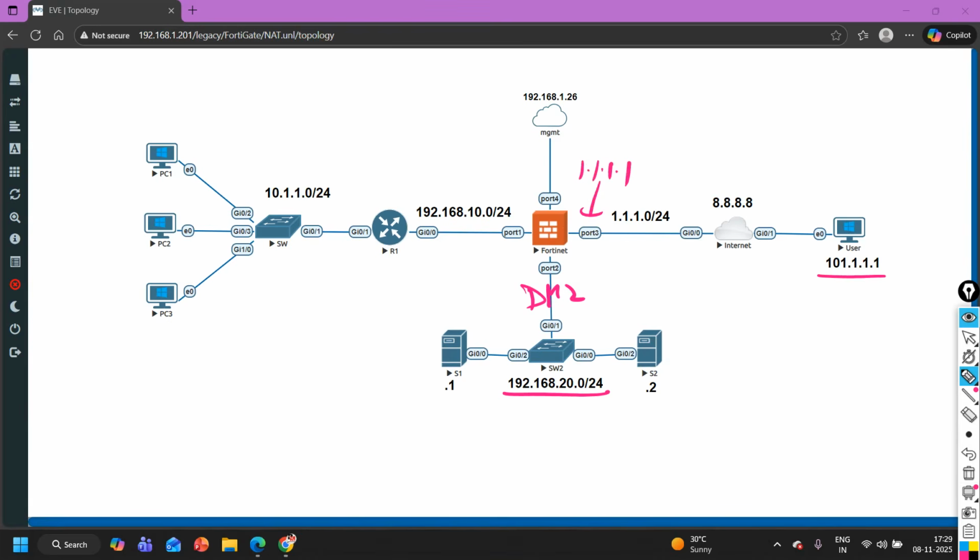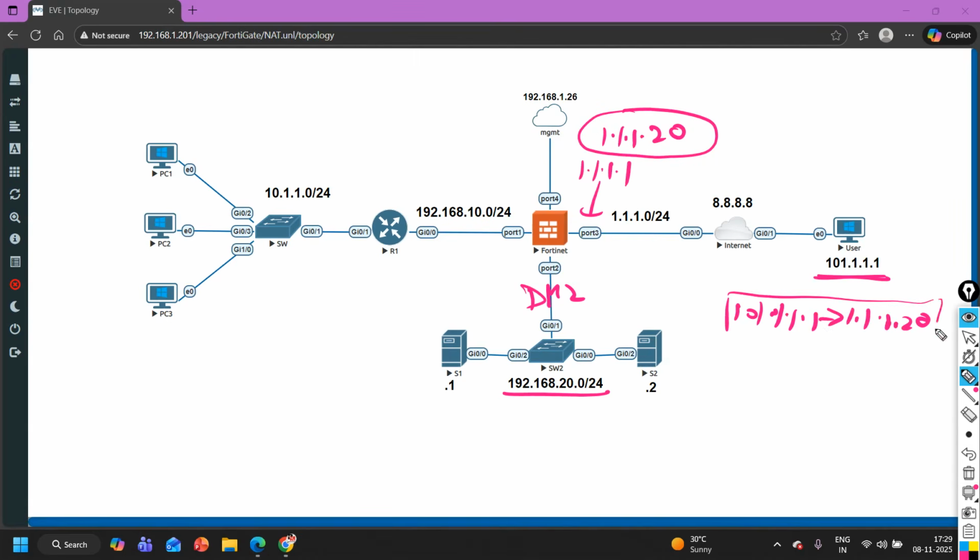For destination NAT I had used one public IP address, which was 1.1.1.20, correct? So whenever someone from the internet browses this public IP address, my FortiGate Firewall will translate the destination. That is the meaning of destination NAT, by the way, meaning translate the destination IP address. For example, if this user generates any traffic, the source is going to be 101.1.1.1 and the destination 1.1.1.20.